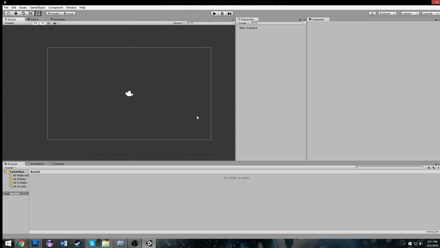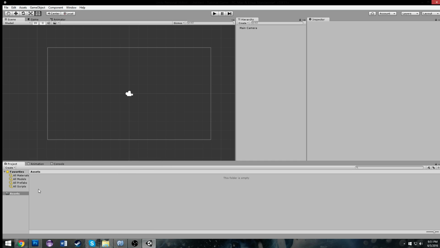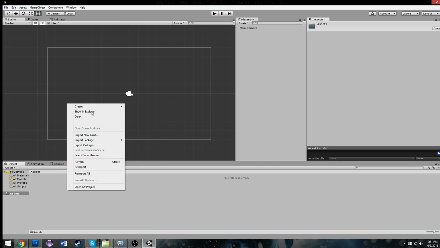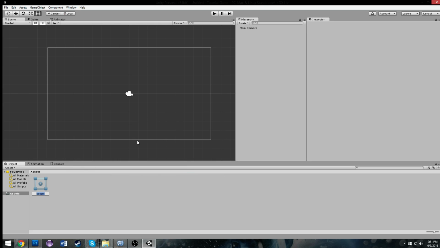So we don't have anything at all. We can drag in pictures or images if we want to. But if you're just starting off now and you want to play around a bit, you can right-click on your assets window, go to Create, choose Sprites, and from here you can create any geometrical shape you want. So there's squares, triangles, diamonds, hexagons, circles, and then polygon. You can basically edit it to make it whatever you want. We're going to put in a square. We're going to call it square. Just press Enter. Now you have a square.